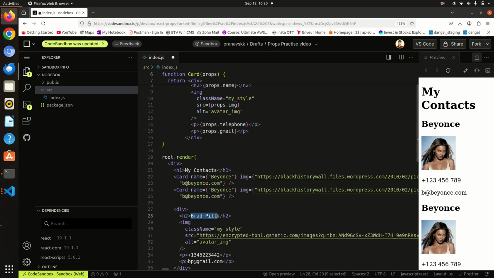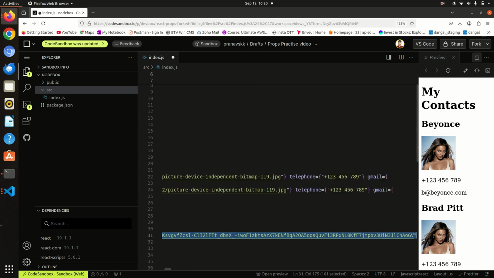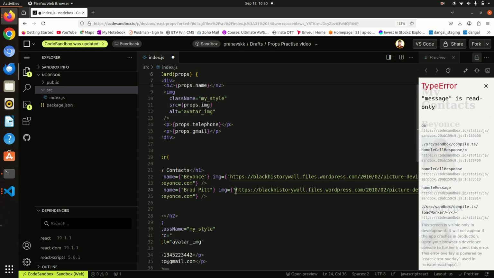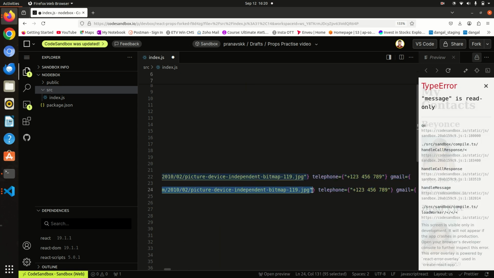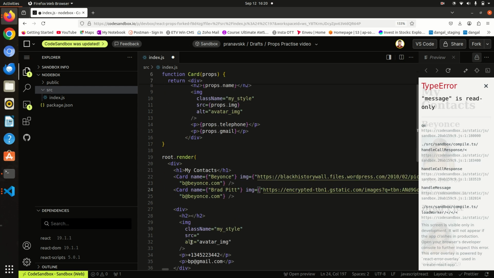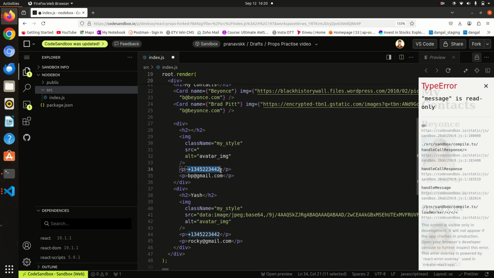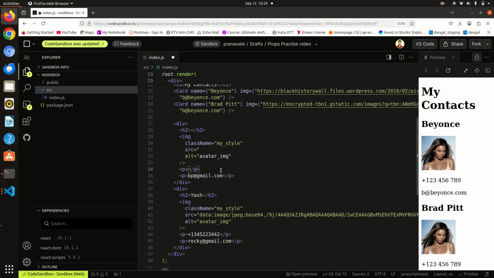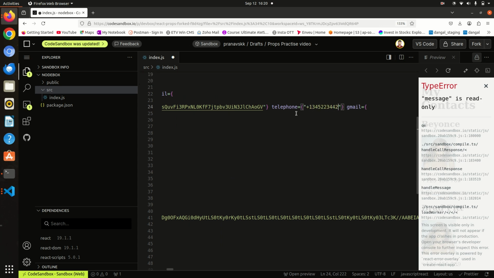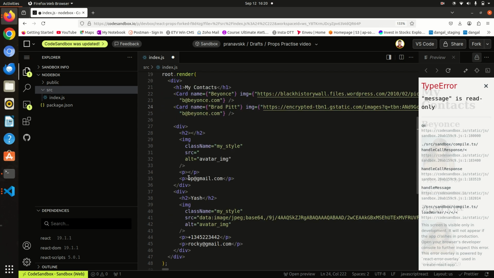Here I am cut-pasting the name, whatever the image is, and the telephone number, with the Gmail of Brad Pitt.